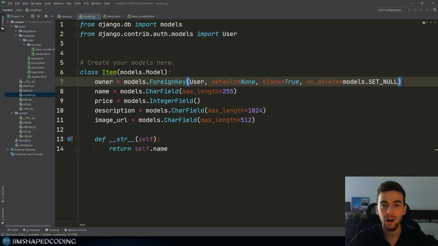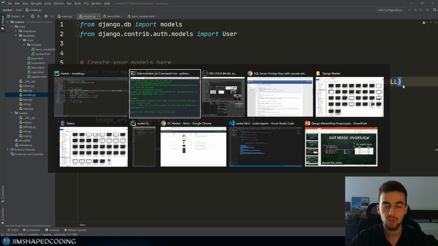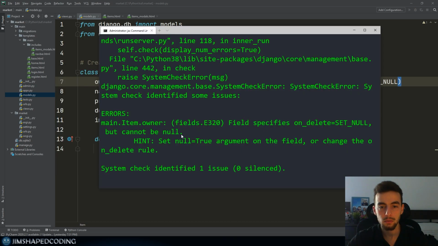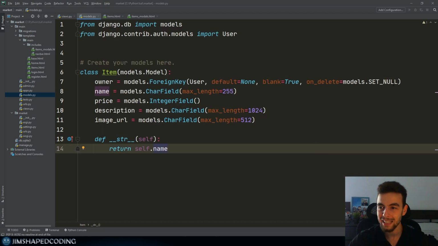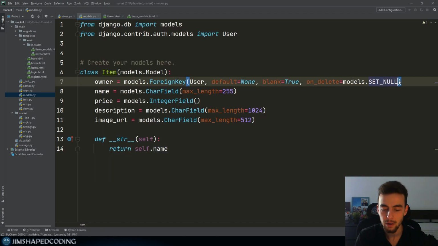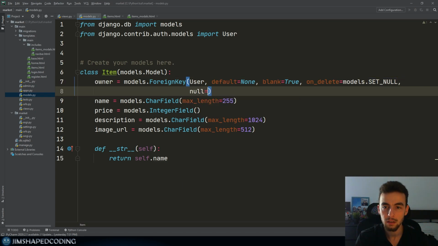So now I will go back to the terminal and migrate these changes, and we can see that we have an error that says we have to provide a null equals true argument on the field. So we will do that as well. Let's go over here, and right here null equals true. What that means is that this field could be null.